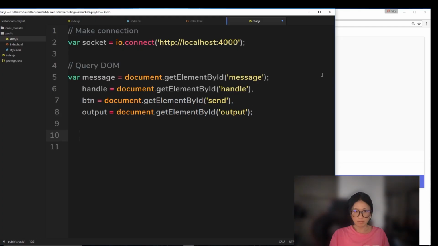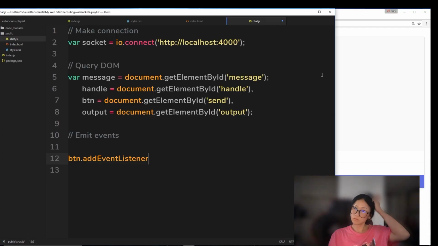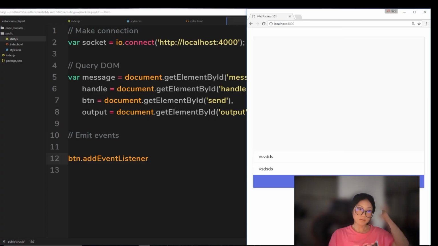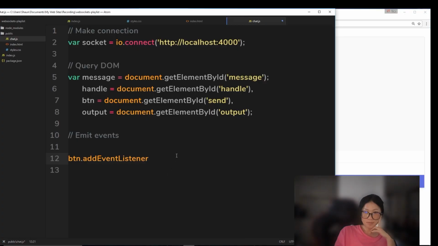Now, the first thing we want to do is emit an event when someone clicks send. So let's do another comment saying emit events, and then underneath this we'll get the button variable. Oops, all this is weird capitals. So emit events, and then we need the button element, and we want to say add event listener. So this is vanilla JavaScript for listening for particular events. Now we want to listen for a click event. So when someone clicks this send button, we want to do something. So in parenthesis, we're listening for the click event, and then when someone's clicked it, we need to fire back a callback function. Okay? So all this applies to vanilla JavaScript.